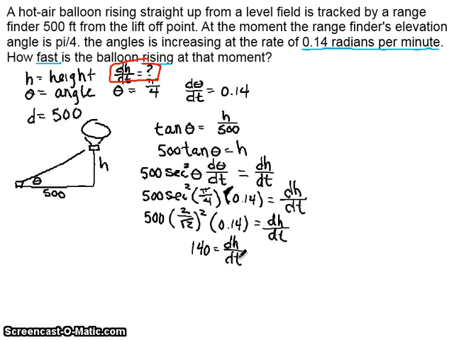Now we're going to need our units. So we will say, thinking about everything we have going on here, the height is going to be measured in feet. And we know that because up in the problem we have 500 feet given to us. We also have our per minute given to us here. So our units for dh dt are going to be feet per minute.